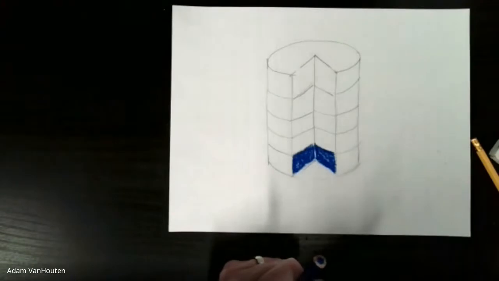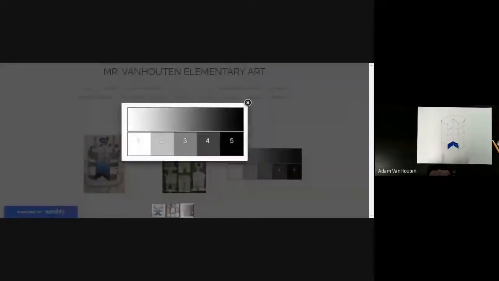So I'm going to present that again, and you're going to see that come up. I want you to see this value scale right next to that cake there. Look at how number 5 of the value scale is the darkest value right there. And you have to press really hard. That's the point of pressing really hard.